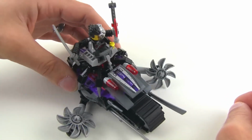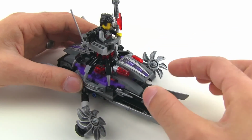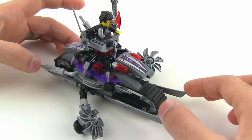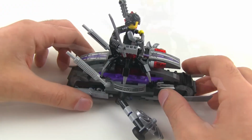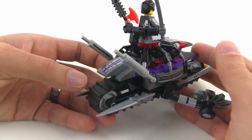You know, you can kind of lean it in turns. This is supposed to have two lasers right there and there. These daggers, I guess they can be used to poke things. You've got these swords that are also probably pretty dangerous. And then you've got the exhaust pipes out here. You got the spikes on the back, so you can't just come up directly from behind this thing.